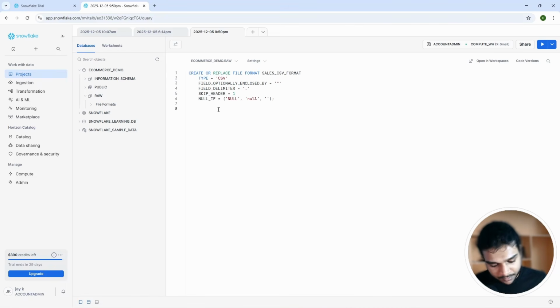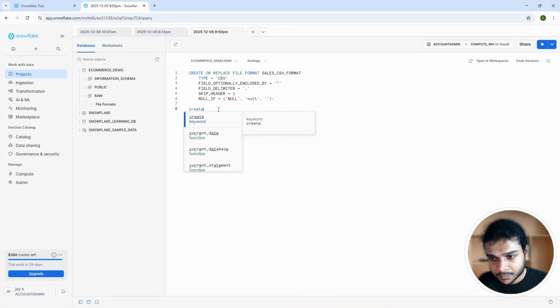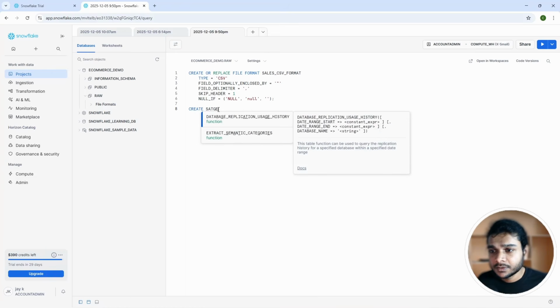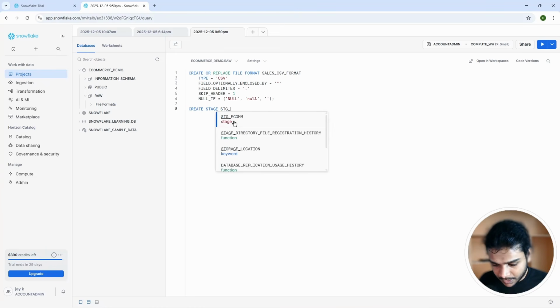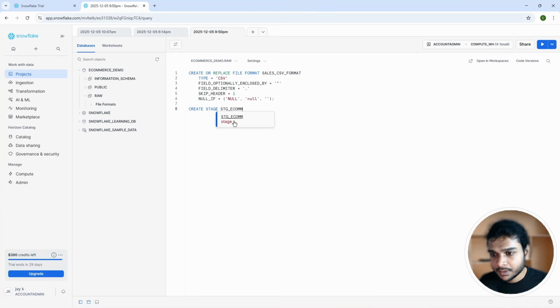Okay. To create a stage, create stage STG econ.